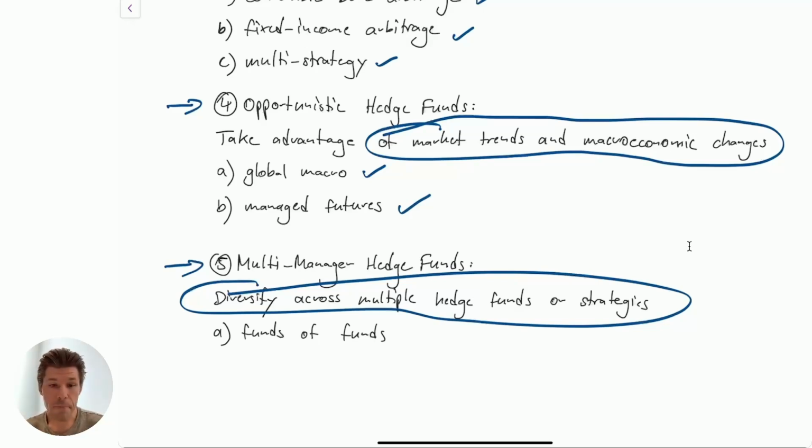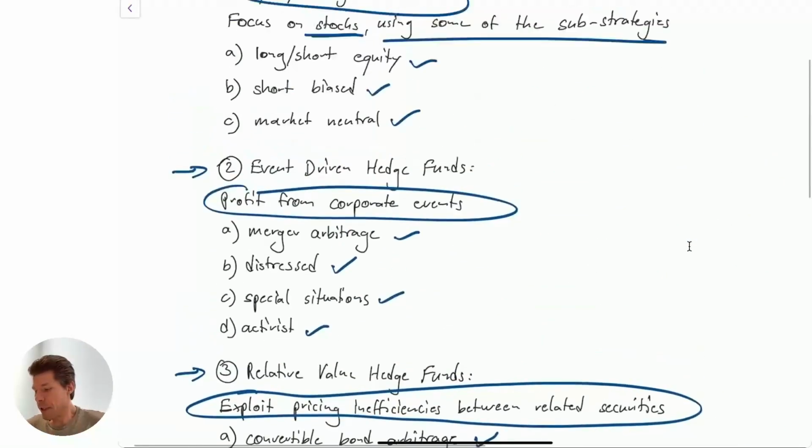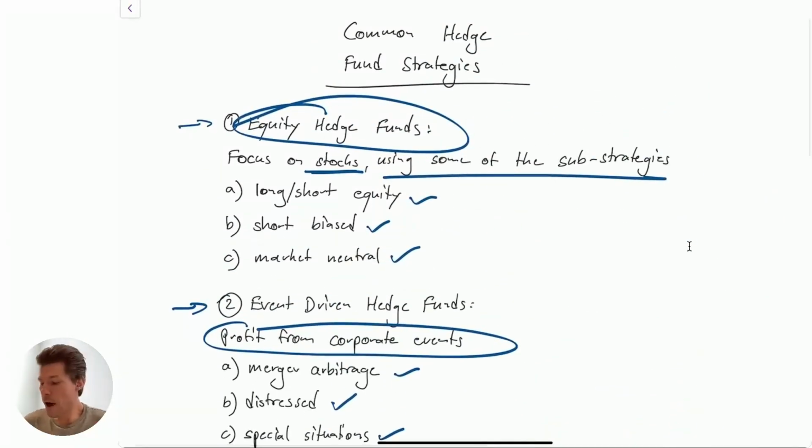So hedge funds can become quite complicated, with different strategies depending on the purpose and strategy of a hedge fund. It's all about incorporating more aggressive, more creative ideas: short selling, leverage, activist engagements, and so on. So that's why it can become a bit more complicated. However, I want to give you an overview of those 5 broad categories.